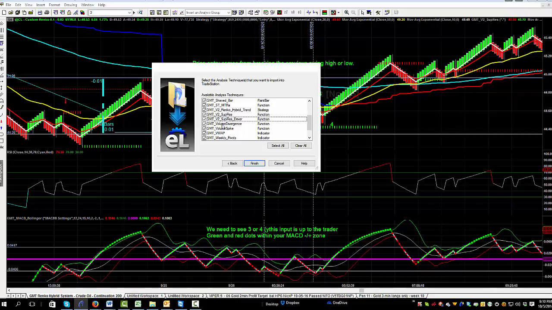Then we've got our normal support resistance, and a couple of the newer things here. We've got our VWAP, for those of you interested in volume weighted price, using that indicator as an opportunity for identifying where value is in the market. The volume weighted average price is a really good little indicator for that. I've added that in there, as well as the GMT weekly pivots, to plot where support resistance is, and that lines up with your strategy.